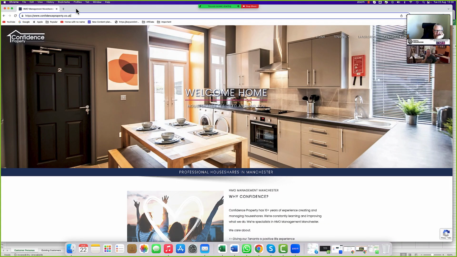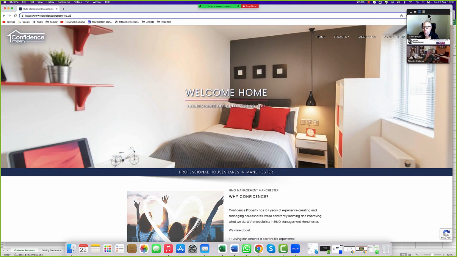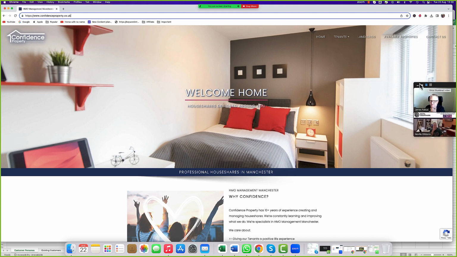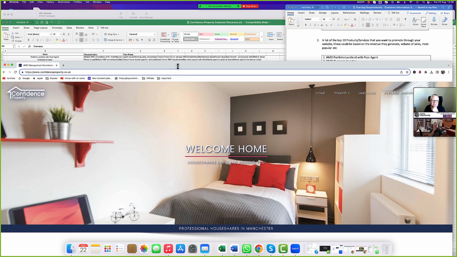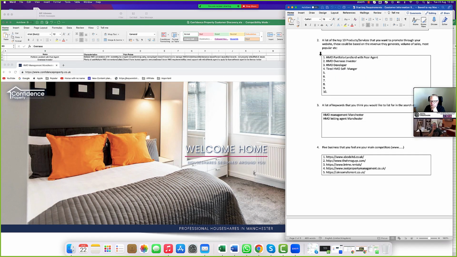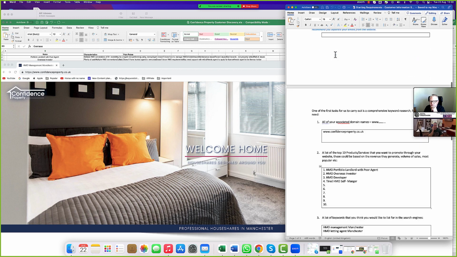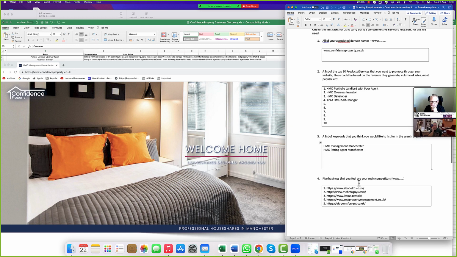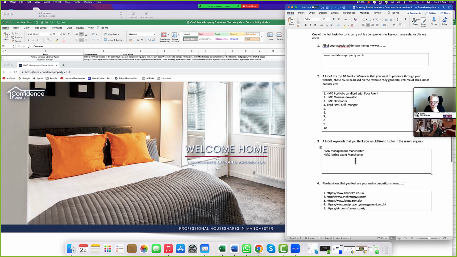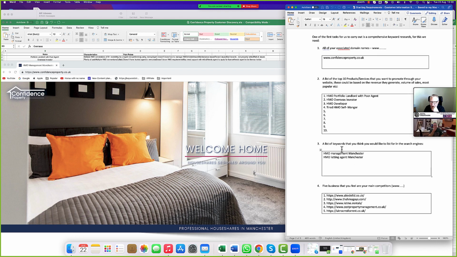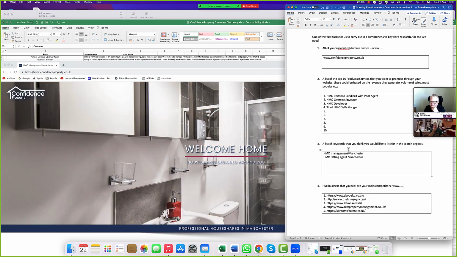So what we're trying to do is start the keyword research, and obviously we need to try and align with what the customer wants as well. So first thing is we want him to fill out our starting requirement document, which he's shown our competitors and a list of keywords that he thinks are going to send the right type of traffic. And what the product services are we're offering.